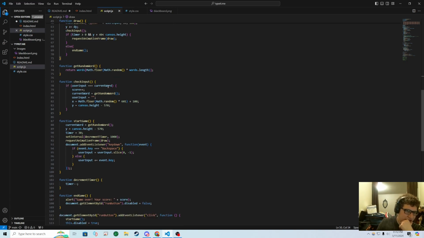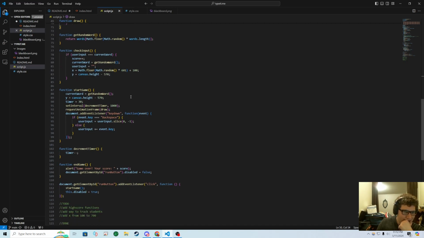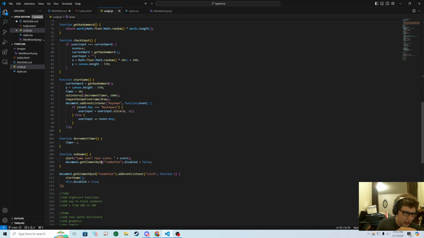Then this is where we check the input for the word, and start game is done with a timer and the button. I set the interval to 1 second for each time to tick down.